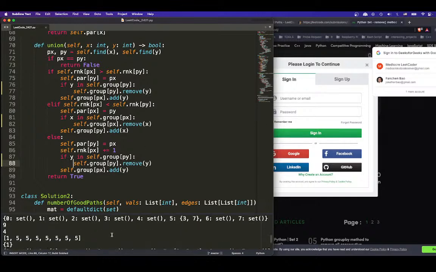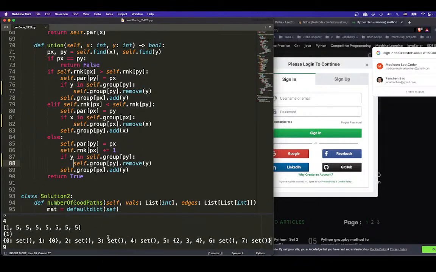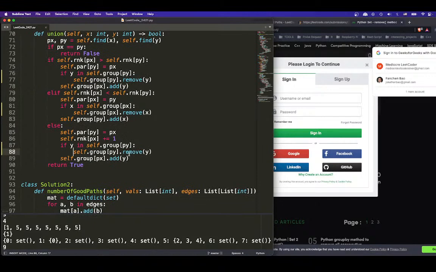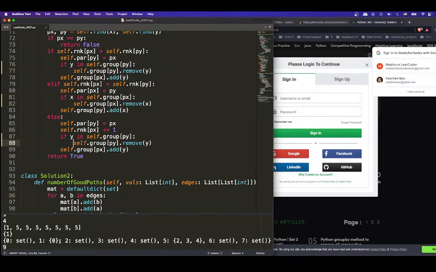Nope. Still not right. Now we only have 0. What happened to 2? Group 5 has 2. We solved the one problem, now we still have another problem. They are the same. So 2, 3, 4, their parent is 5. This parent, why would it be group 1?